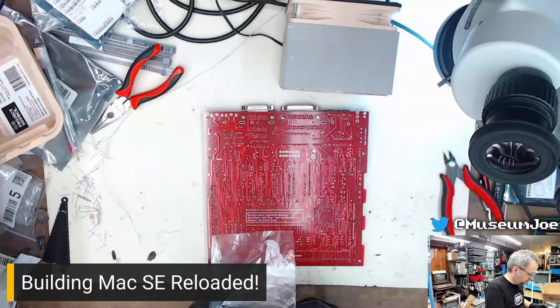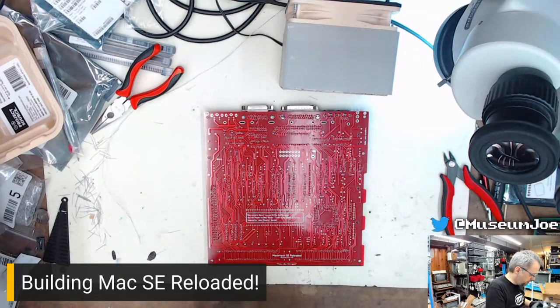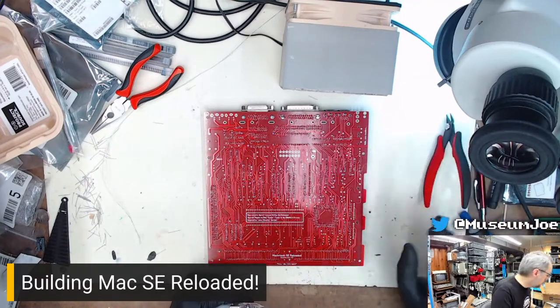What are these? Those are the ADB connector. Sure, we'll do that. That's what I grabbed. We're going to put it in there.